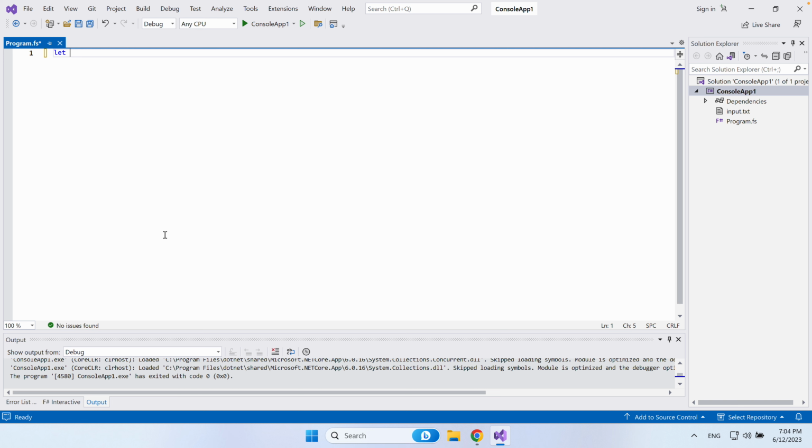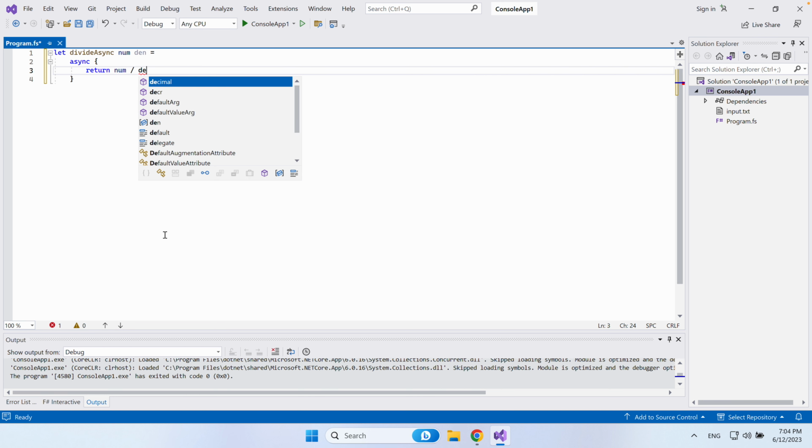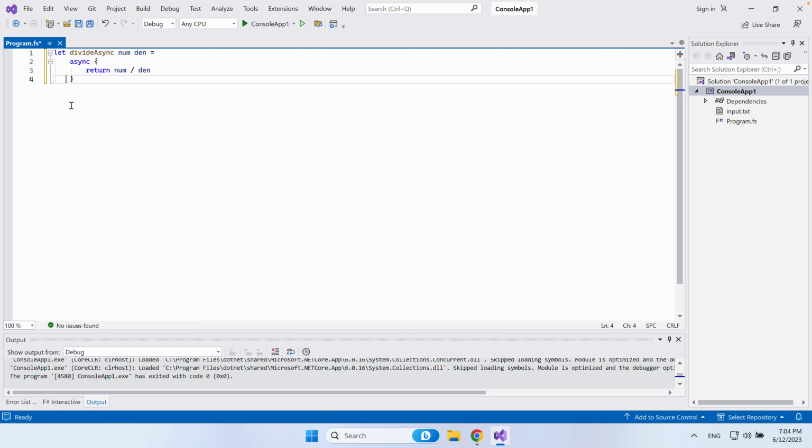So we're going to define a very simple function, divide async, like this. It's going to take a numerator and a denominator, like that. And the implementation here would be the following. So we will use the async computation expression this time. And in here, I would simply say return, and I would divide these two numbers, like that. You can see everything looks fine. What I want you to pay attention to now is the signature here. So when we define this, we take two integers as input. You can see first integer here, second integer here, and what we return is an async of integer.